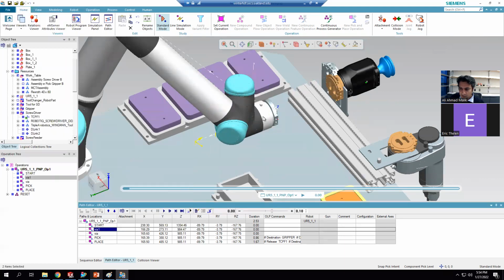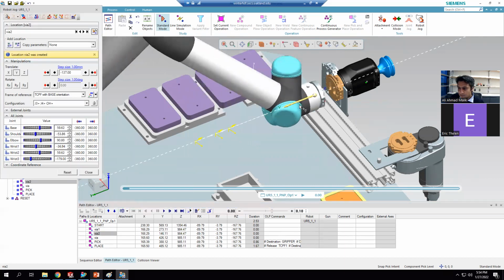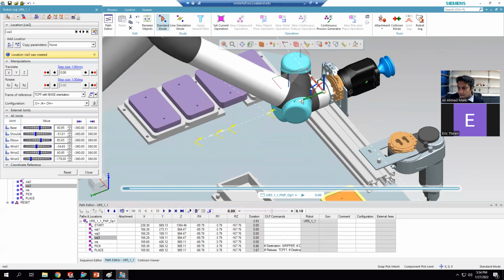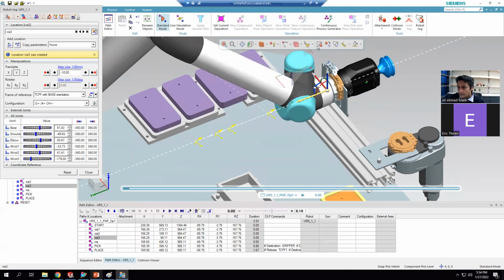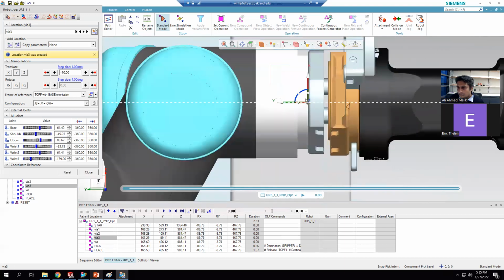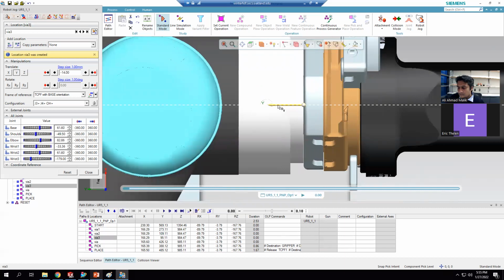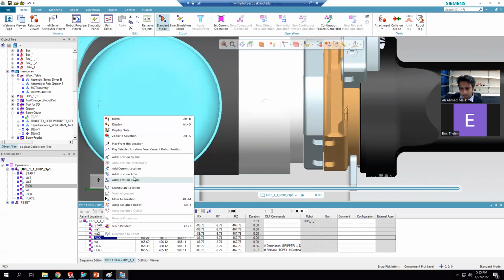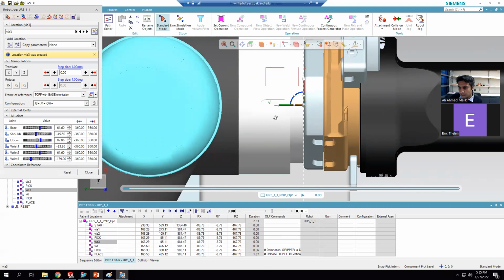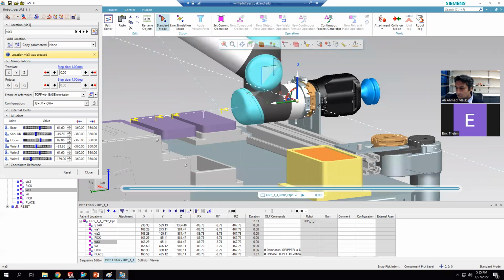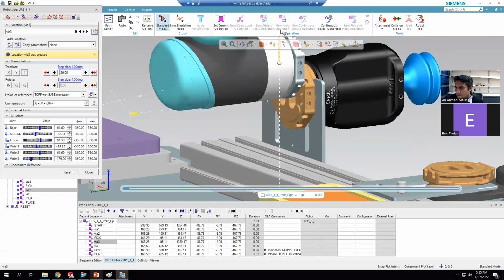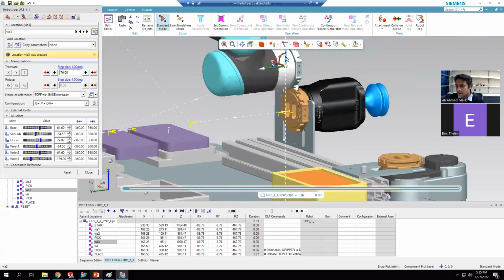Then I go to add location after. I move closer to the gripper. Then add location after. So here it will pick the component, pick the gripper. Then I tell it add location after. And in which direction should it go? Basically, here is this component. To pick the component, it moved in this direction, but after picking the component, it should go upwards. But as you can see, it has not picked the gripper.